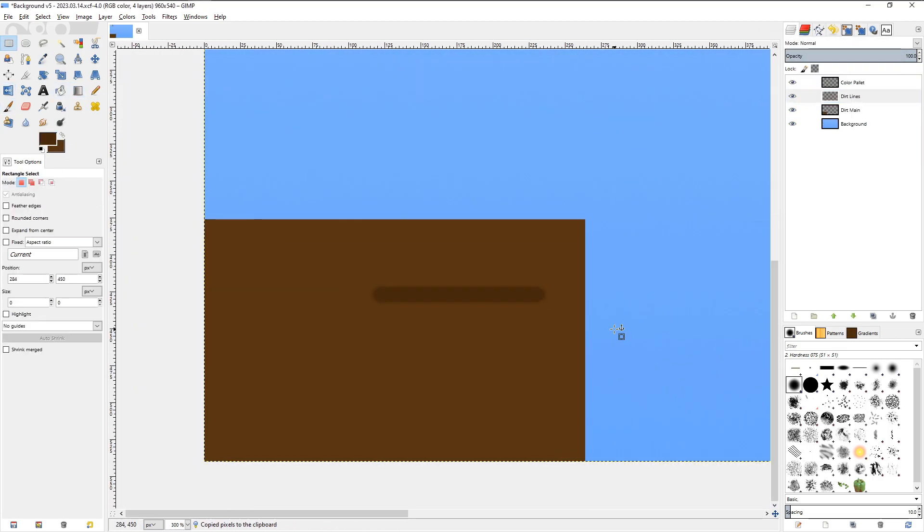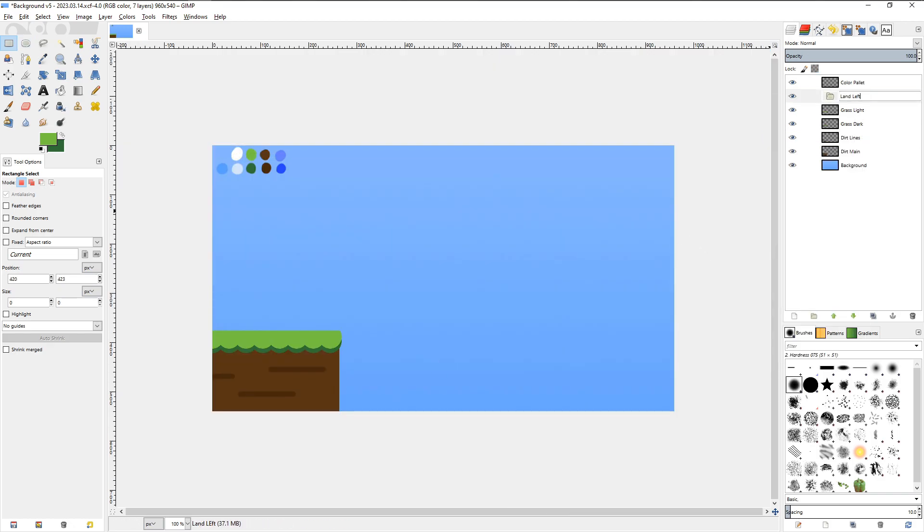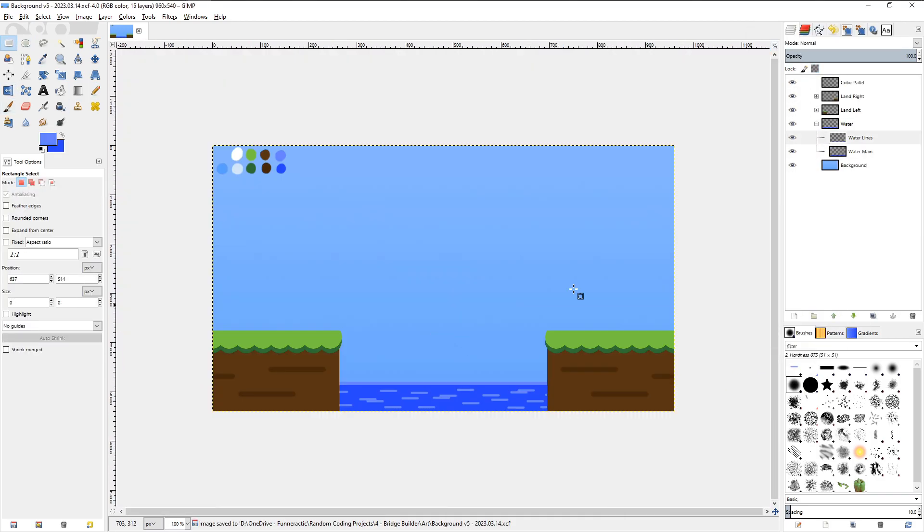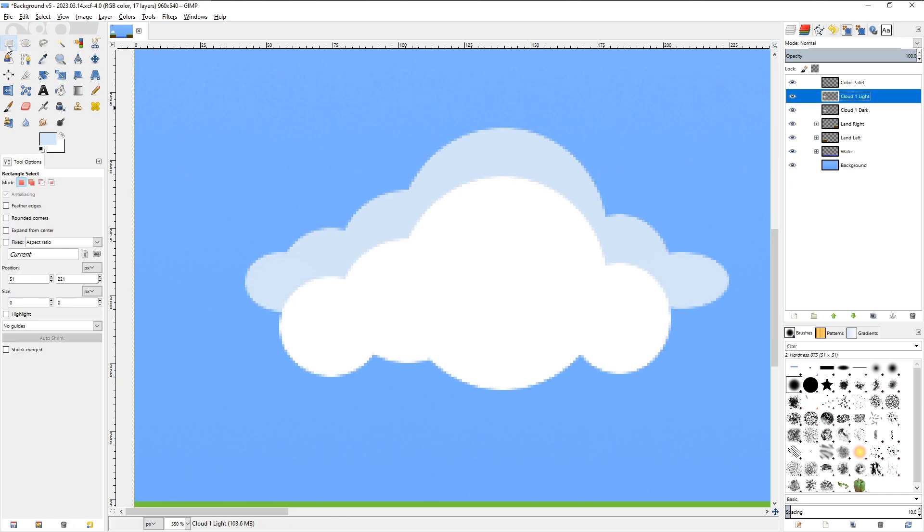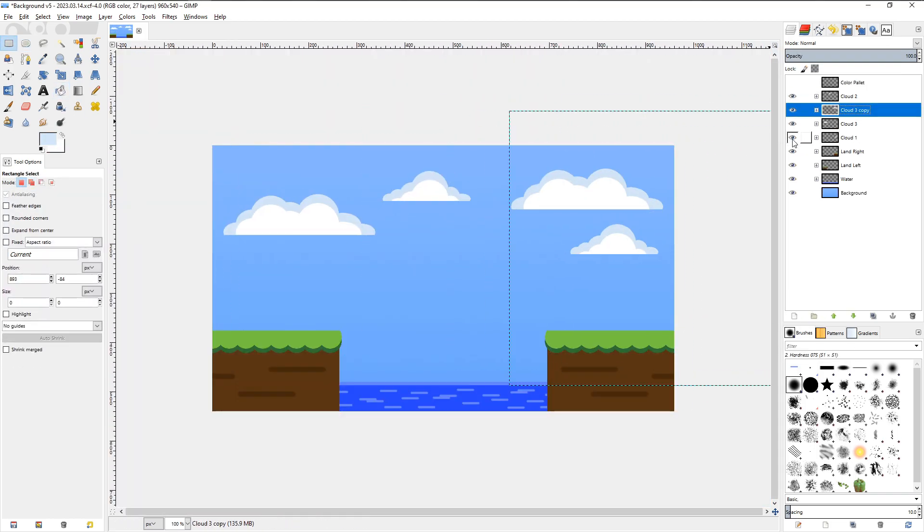The last step was to improve the graphics. I decided on a very simple 2D art style because it's not only really quick and simple to draw, but I felt that it worked really well for the 2D bridge game theme.